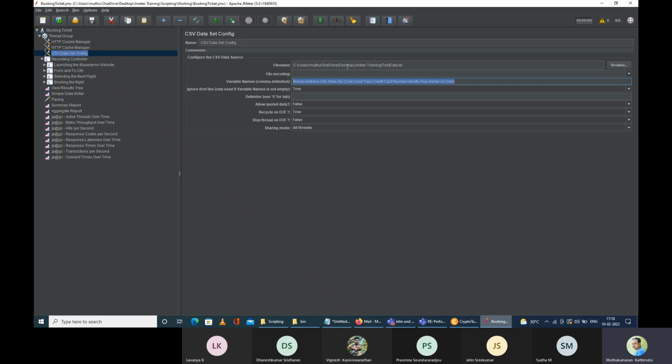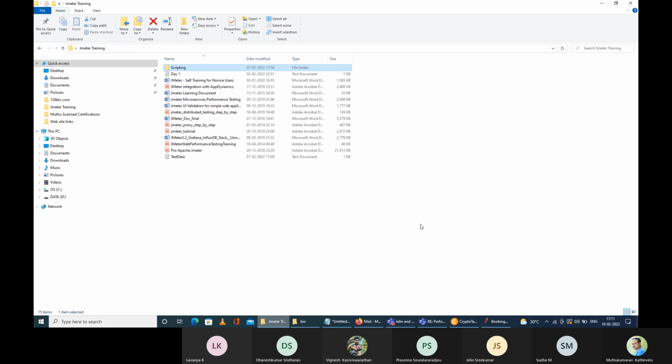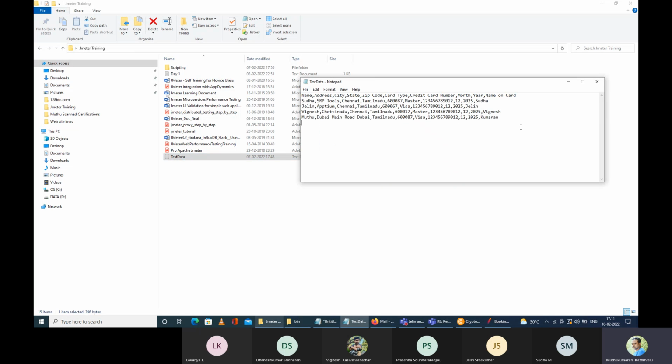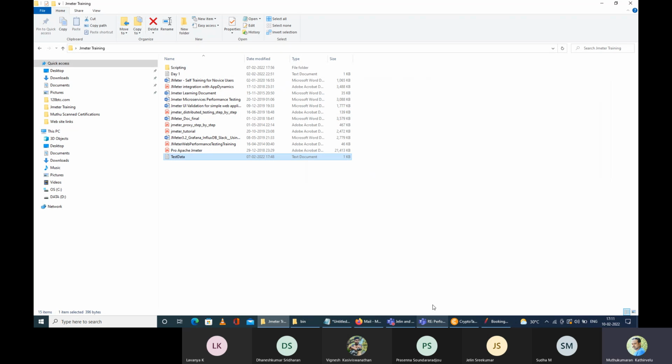Normally, whichever test data is given by the users will be used in the CSV test data. Here I have given the test data. You can give it either in .txt format or .csv format. These are the two formats accepted by JMeter as input for test data.